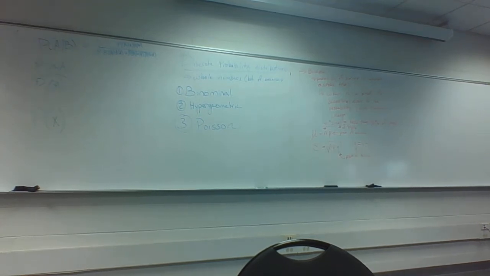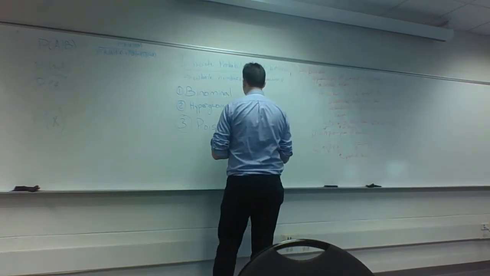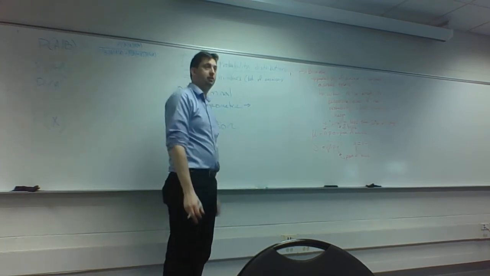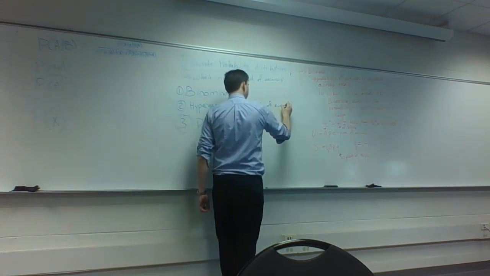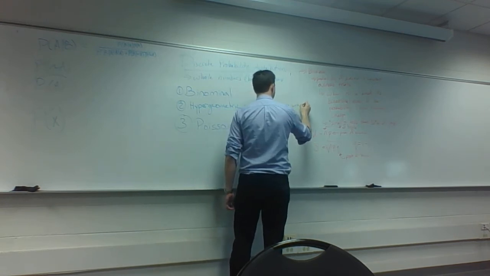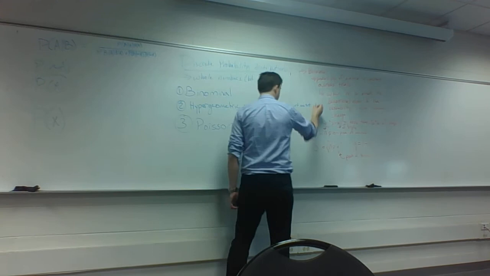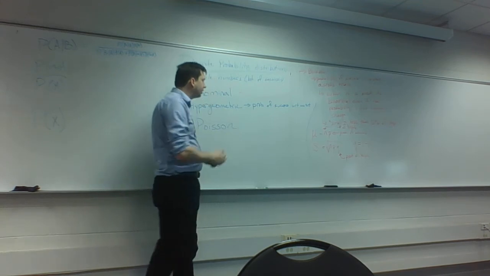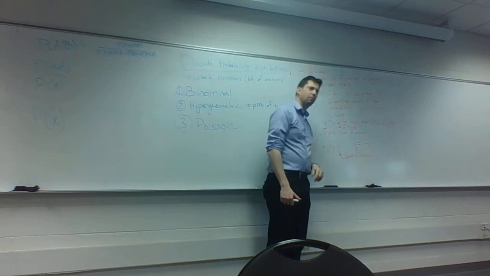Okay. Hypergeometric. I'm going to do the hypergeometric stuff right here. Definitionally, it's pretty straightforward. It's just that the probability of success is not constant. Because it's not constant, I cannot use P anymore in my abbreviations.